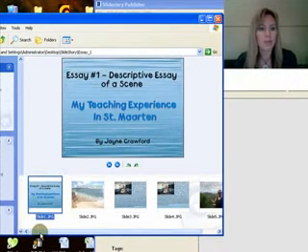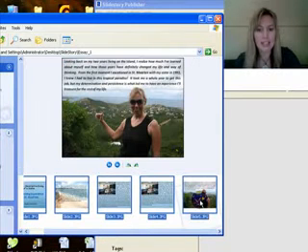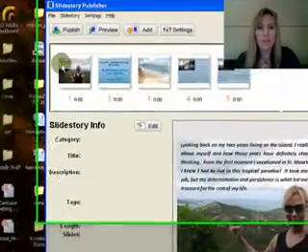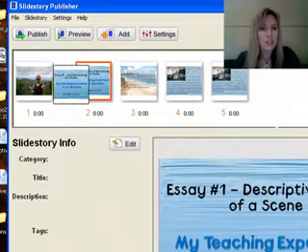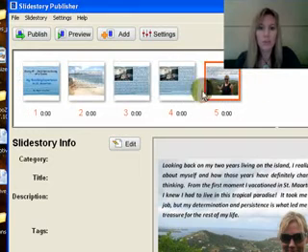I'm going to highlight the first slide, Shift, highlight the last slide, and then just drag them into this box up here. Here we go. Now they are out of order, so just drag and drop them wherever you need to put them in the correct order. It's very easy.